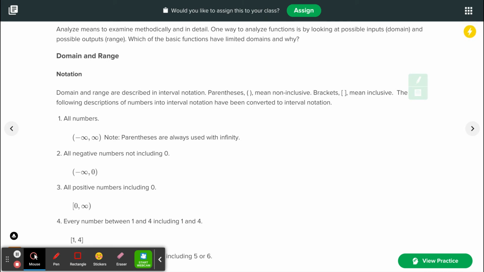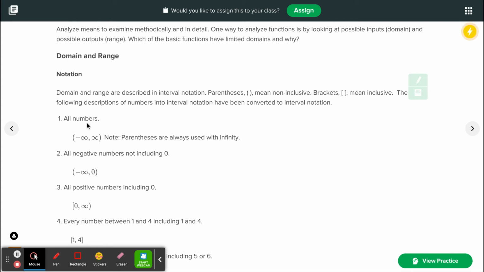Also, graphically, it's very convenient to take a look at domain and range. You can easily take a look at a graph and decide what works for the function by looking at where the graph is defined on the x-axis, and what you get out by looking at where the graph is defined on the y-axis. So, just again, using some interval notation.